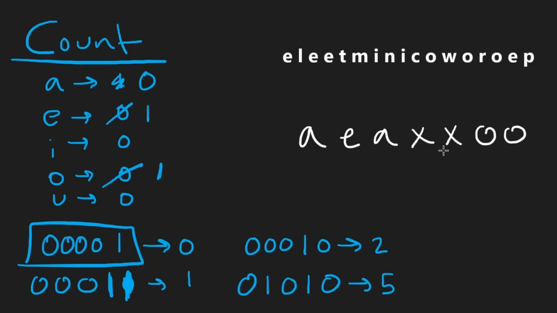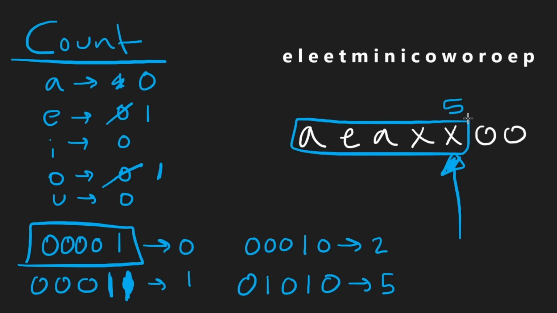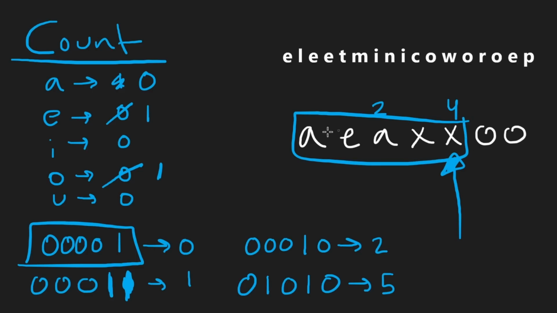And by the way, I forgot to mention, when we were over here, what was the longest valid substring we could have created? Well, we're at index 5. We're going to see, have we seen this state before? Yes, we have. It would have mapped here. It would have mapped to index 2. Sorry, this is index 4. This is index 2. So we're here. This is the same state, and we've seen that one before. It was here. So what's the longest valid window we could create up until this point? It would be 4 minus 2, which is this section over here.